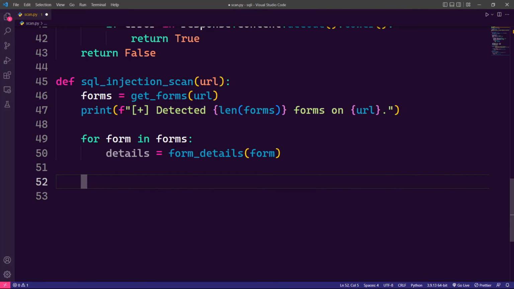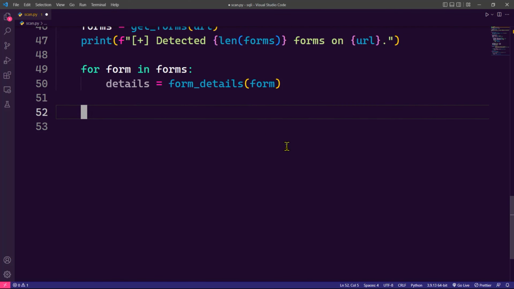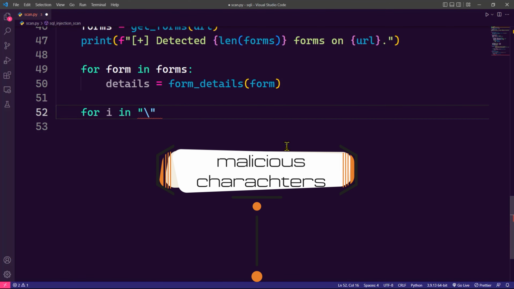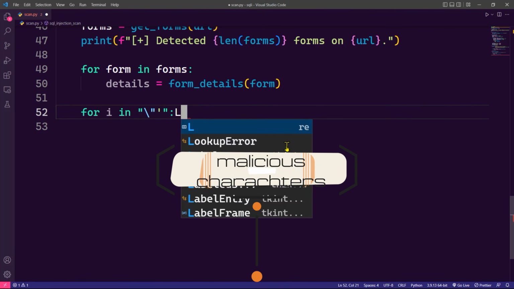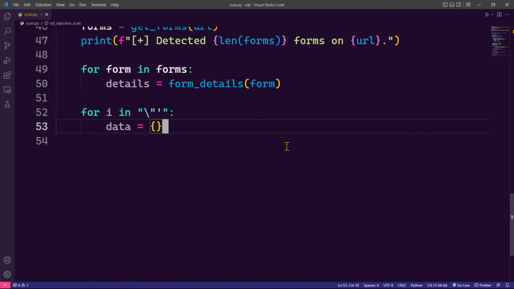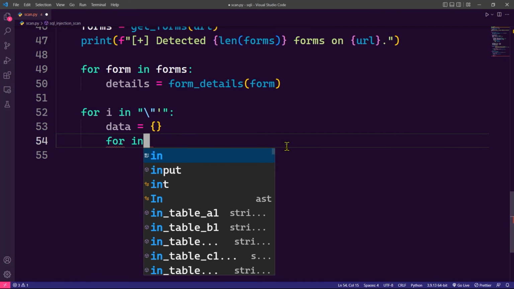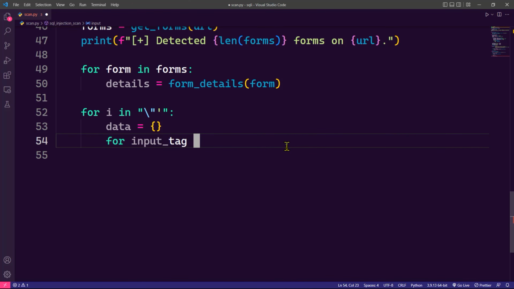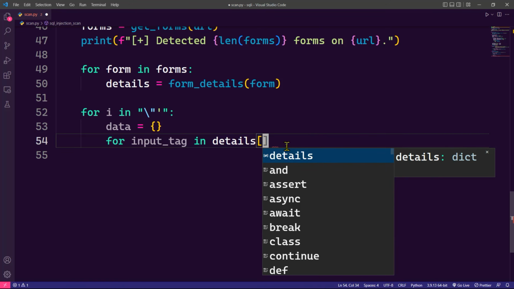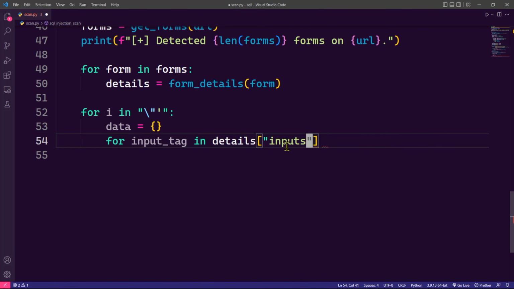Then inside that forms for loop, we'll have another loop. So for i in inside double quotes, and then data is equal to an empty dictionary, because we're going to check now for each input tag in details sub inputs.